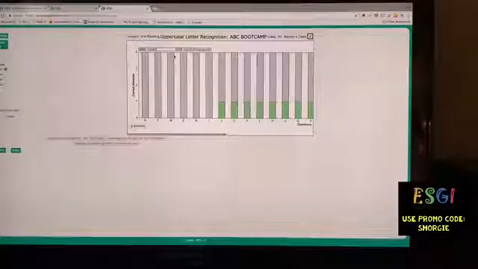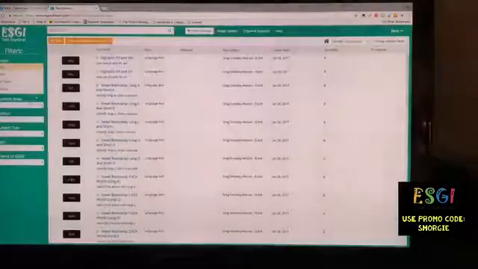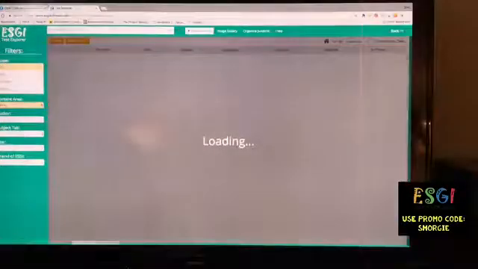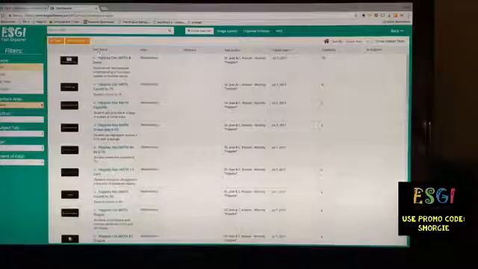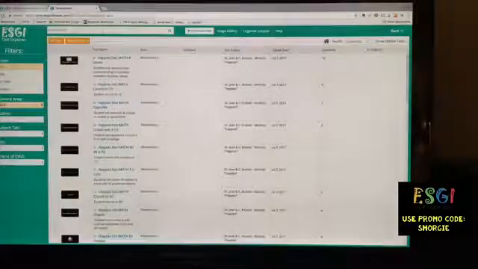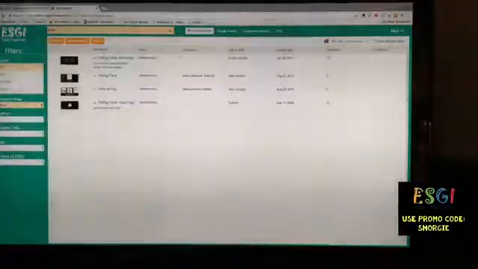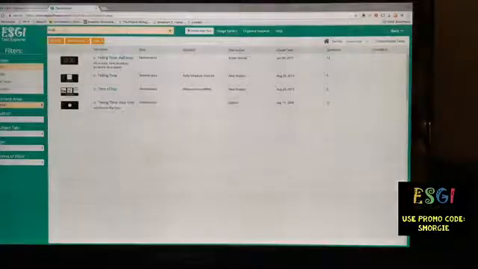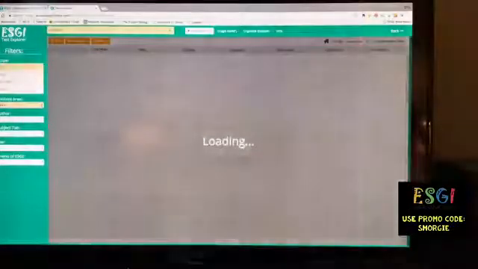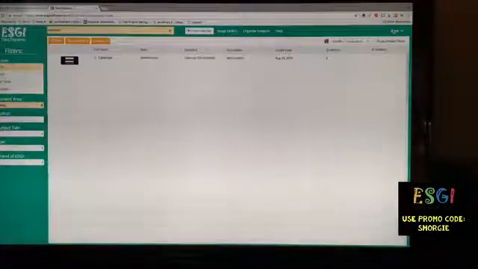Can you search for tests? Yes, you can search. You go up here to Test Explorer, and over here you can search by content area, subjects, all kinds of things. So you can search for, let's see, time. Yep, there's some tests for time. Let's see, money. Let's do calendar. Yep, there's a calendar test. So yep, they're there. All right.